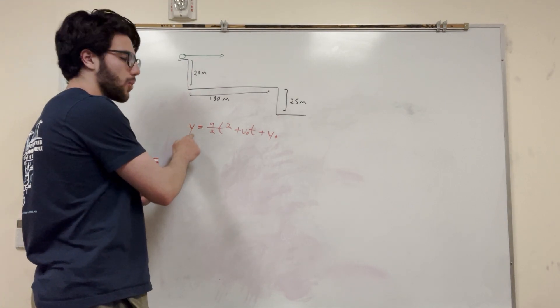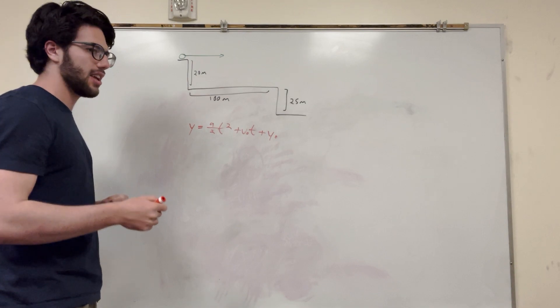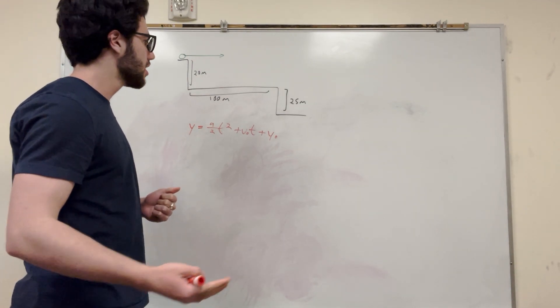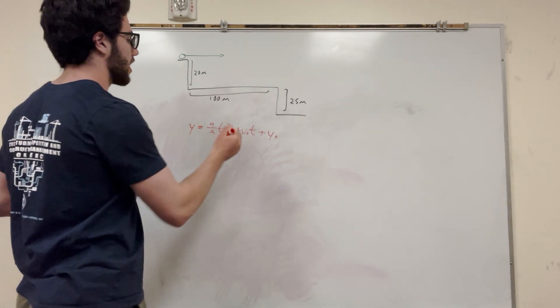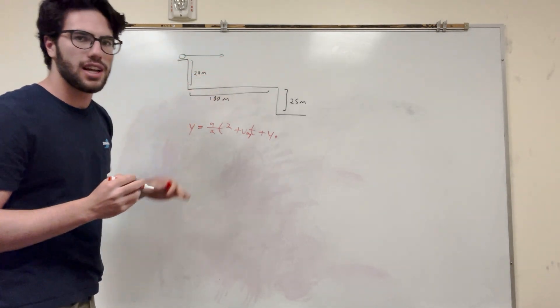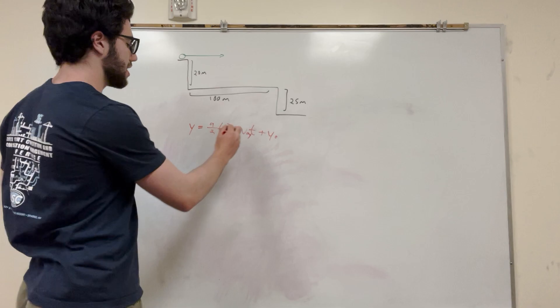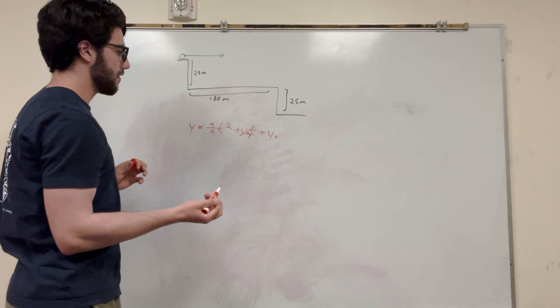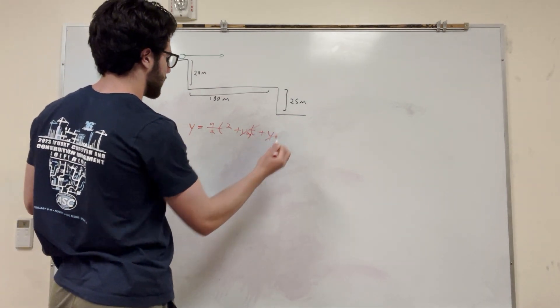So let's look at this equation and analyze. So acceleration, if you're looking in the y direction, gravity is going to be pushing down on it. So acceleration is going to be gravity negative 9.81. v naught, so what's its initial velocity in the y direction? So I guess you can label it as v naught y. Well, it's going horizontally off this cliff. So if you think about it, it's not going up or down in the y direction. So this is going to be zero. And then for y naught, we can just take this to be the starting point. So we can just get rid of this. Perfect.